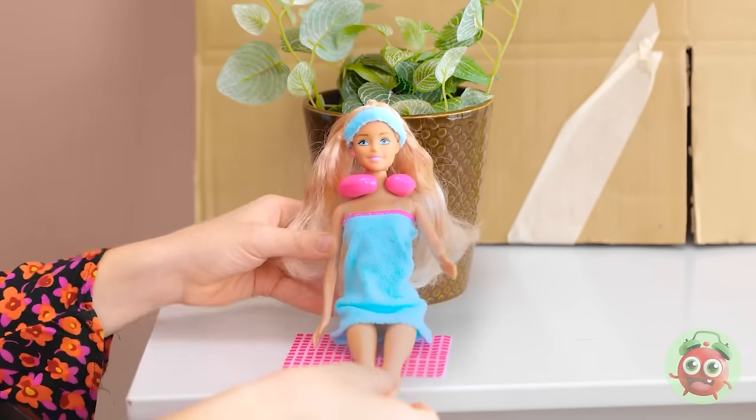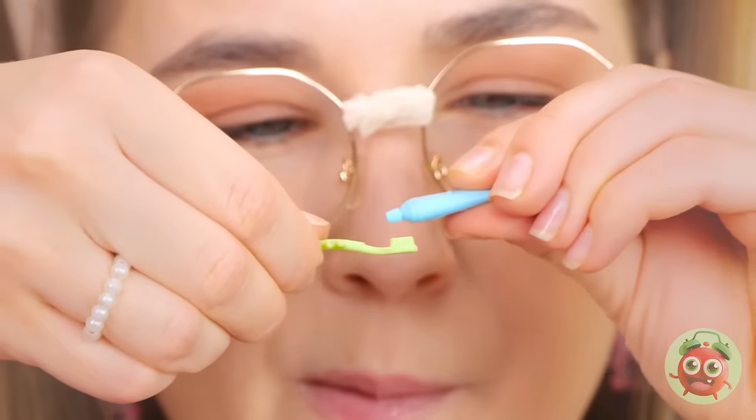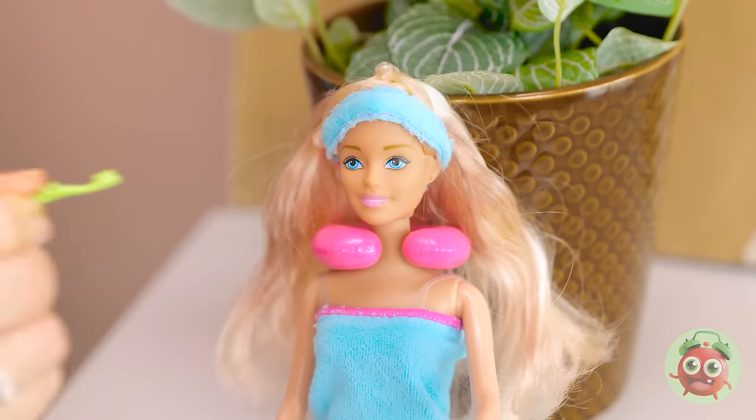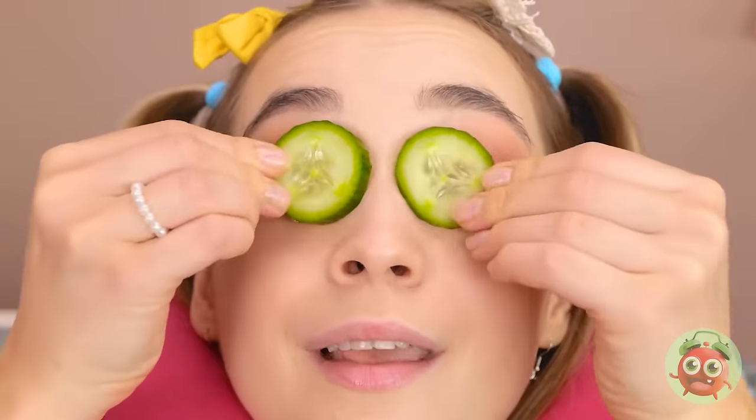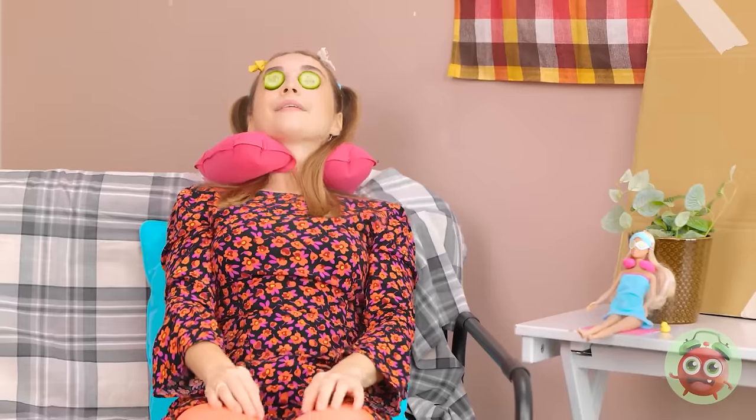Just make yourself comfortable. That is one tiny toothbrush. Steady. Open wide. You'll soon have a Hollywood smile. I'm gonna need sunglasses to look at you. Those teeth are sparkling. Now it's my turn. Ooh, that's so soothing. This is the life. Are you enjoying it? So what are we gonna do, Dolly?